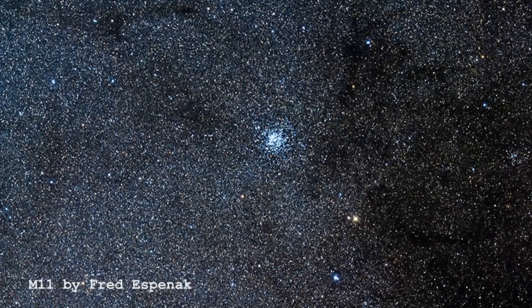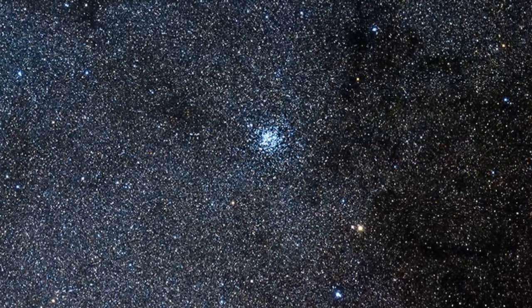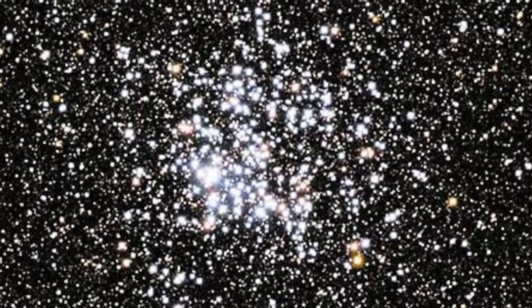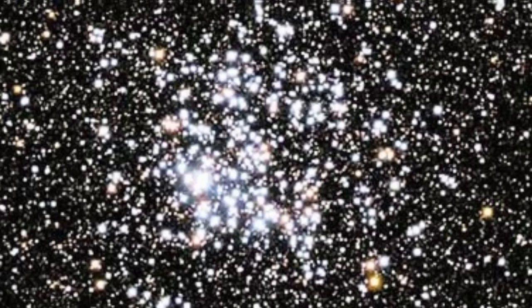As open clusters go, it's quite interesting because it's got quite a lot of stars, and it's fairly young — sort of intermediate age, not ridiculously young. The trouble with ridiculously young clusters is they tend to have lots of dust still in them, so you can't actually see what's going on very clearly. And very old ones, all the short-lived interesting stars will have died off. So this is somewhere in between. It's still got some reasonably massive stars in it, but we can see what's going on.